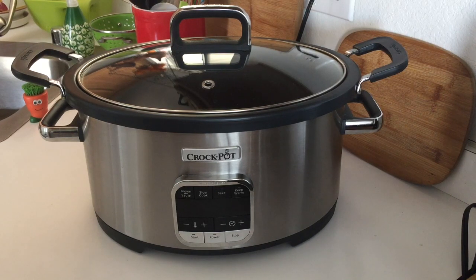One of the features that makes this cooker unique is that it has an oval-shaped pot. It also has attached handles as opposed to handles that are part of the cooking pot as one piece, so these stay a lot cooler when you're cooking and are easier to handle when you need to move the pot around. The pot does have a non-stick finish, and so far I've found it to be durable.